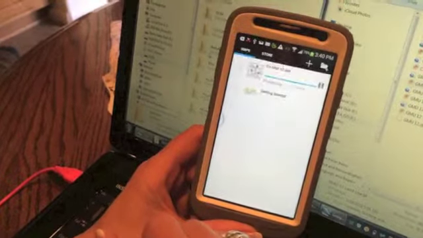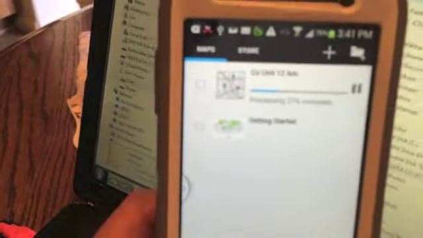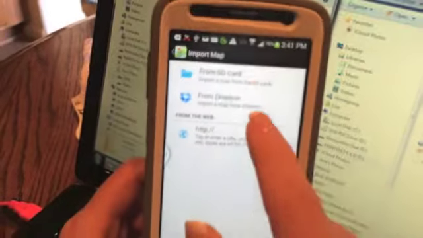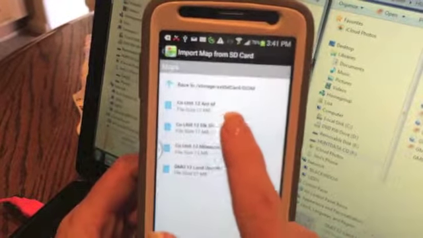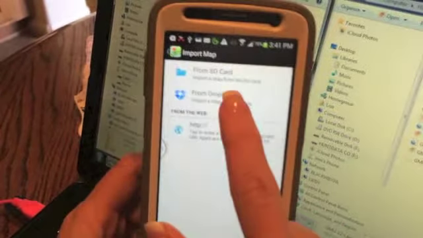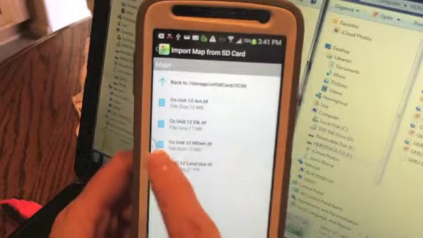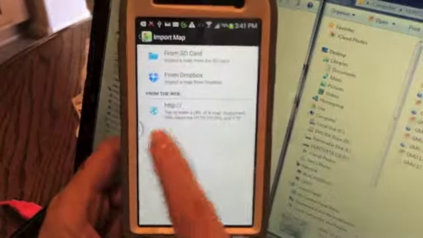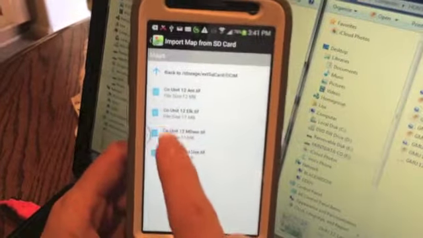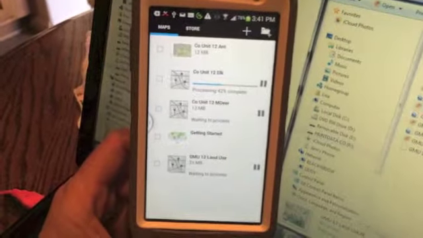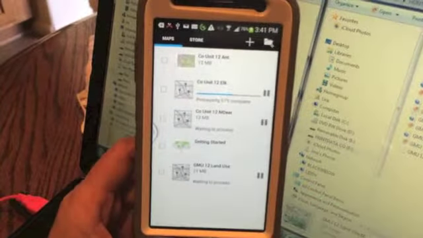When I click on that, that's going to start processing that and bringing that into the actual software, into the actual app. That's the antelope coming in. I'm going to go ahead and add elk, so I'll show you the differences in these. I'm going to add from the SD card, I'm going to add mule deer. I'm going to hit add again, and I'm going to add the land use. So now I've brought in 4 maps that I would be interested in for that Unit 12.